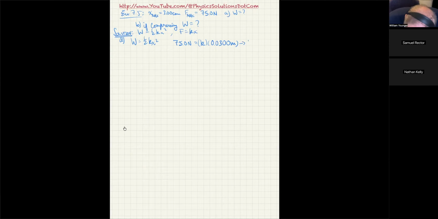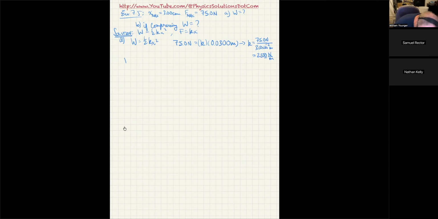And from this, we get K is equal to 75.0 newtons divided by 3.00 times 10 to the negative 2 meters. Obviously, 75 divided by 3 is 25, but that's going to make 2,500 newtons per meter is our spring constant, and that's one extra digit beyond the sig figs. So now I have the spring constant. This is typical of how we solve the problems. They give you enough data to determine K, and then they ask you something that requires you to know K.